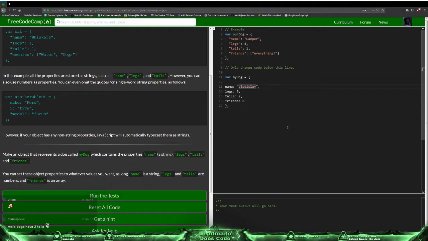Kappa, 4 heads. Okay, so I can write it like this, even though you want to put it in quotes. So this is the key value logic I was referring to earlier, right? Where that's the key, and that's the value. It is called key value, right? Or is it index key? I can't remember now. Oh, friends is an array. You have 0 array friends.